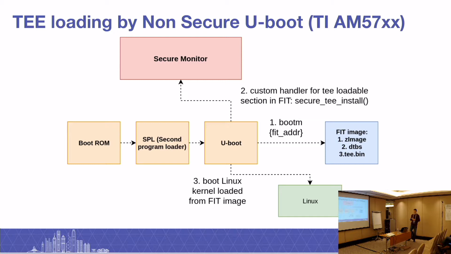Another question is, what is the TI AM57x? Is it ARM64 or 32? It's based on Cortex-A15, so it's ARM v7. Okay, yeah, because there's a problem regarding, I saw you using bootm here, and for 64 bits I think people usually use booti, and there was a bit of discussion on U-boot as well regarding what is the proper way of booting an image.